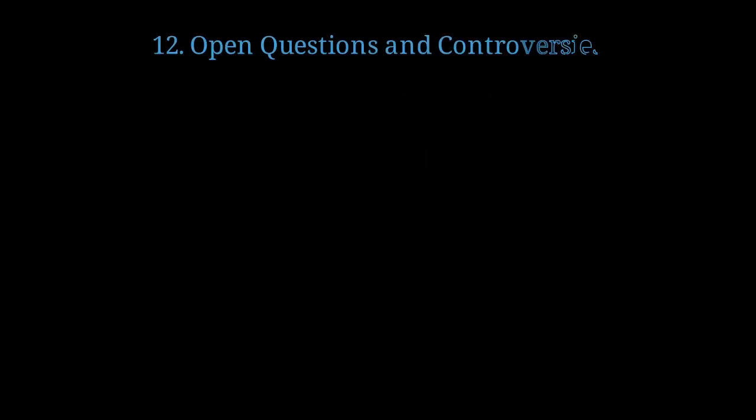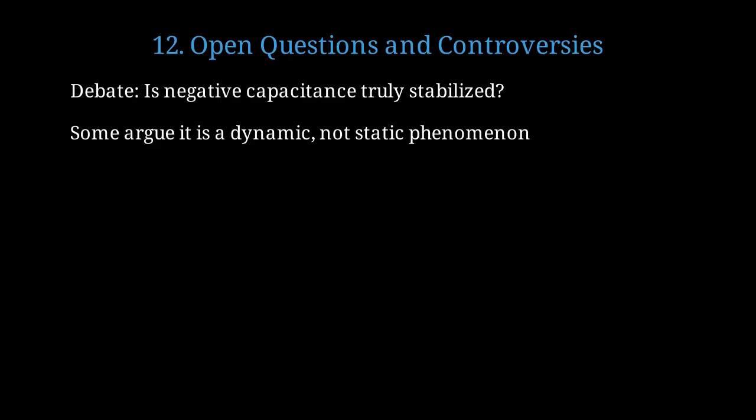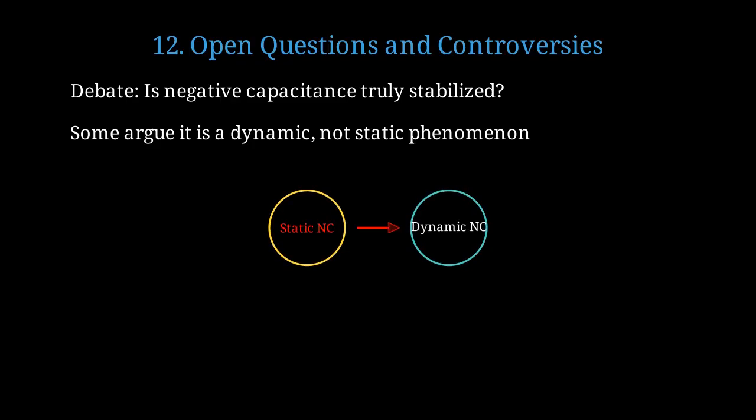Despite progress, several open questions and controversies remain. There is ongoing debate about whether negative capacitance is truly stabilized or just a transient switching effect. Some researchers argue it is a dynamic phenomenon occurring during switching rather than a static equilibrium state. The field is split between those who believe in static negative capacitance and those who see it as purely dynamic.